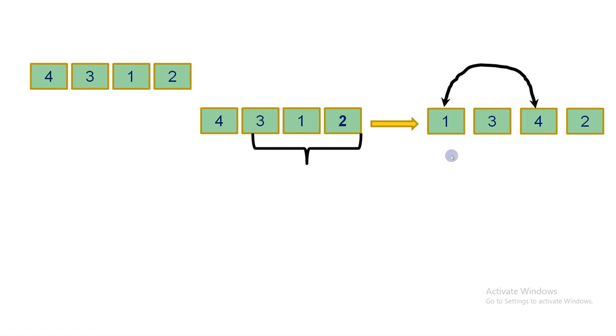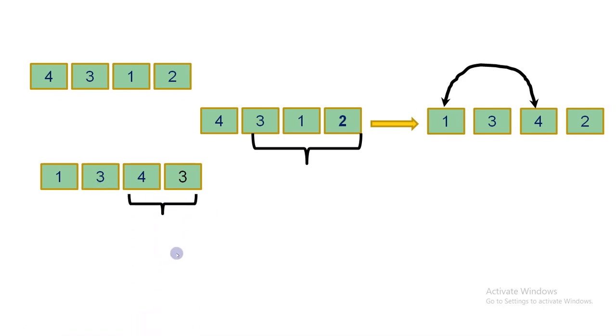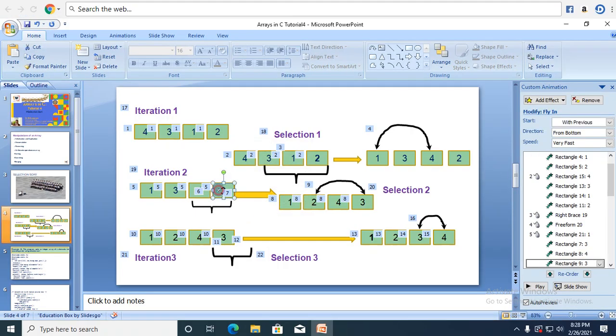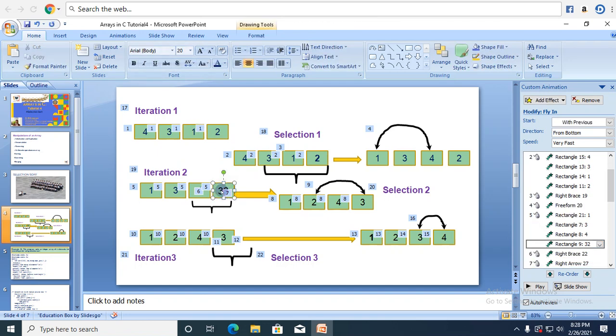After having done this, one will be taken out of the sorting procedure, because it is already sorted and has found its pride of position. So in the second iteration, one is out of comparison, as one is already in the sorted array. Now the element in the second position will be assumed to be the smallest from among the remaining, and selection has to be done within these two elements in order to find the real smallest element. Of course, I have made a mistake over here. It should be two. The element that is found over here should be 2.